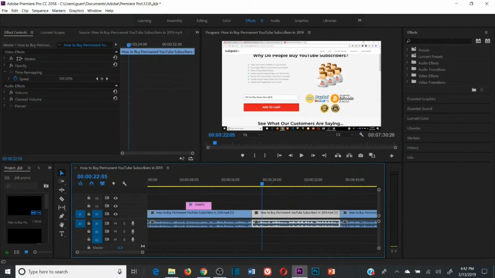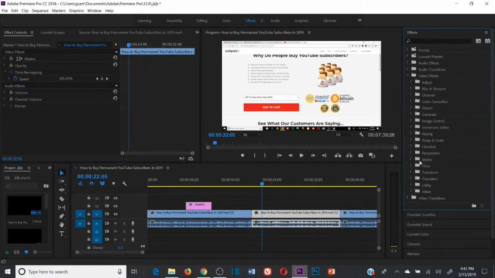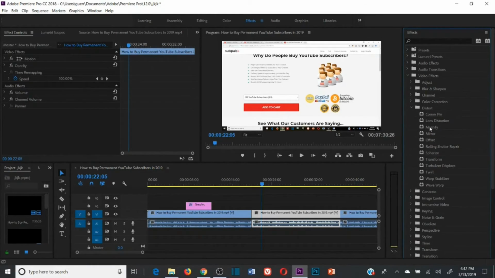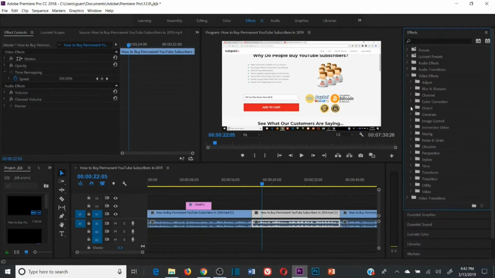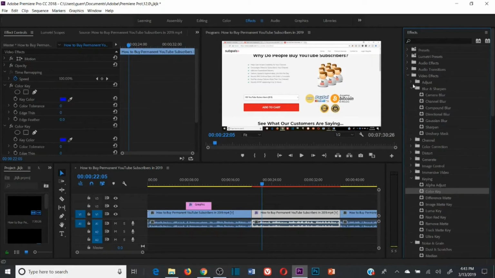But basically, the way that you do that effectively is you adjust the visuals a little bit and you adjust the color. So if you come down to video effects, you can play around with certain things here. You can obviously distort it if you want to, basically magnify it or maybe mirror it or something like that. You can do all those. You can come down to the image control and adjust the color balance. You can also go through the perspective, make it a little 3D. You can obviously come down and blur it. So if you want a blurred image and you want to blur somebody's face, you can do it that way. And basically you can adjust all these certain things.